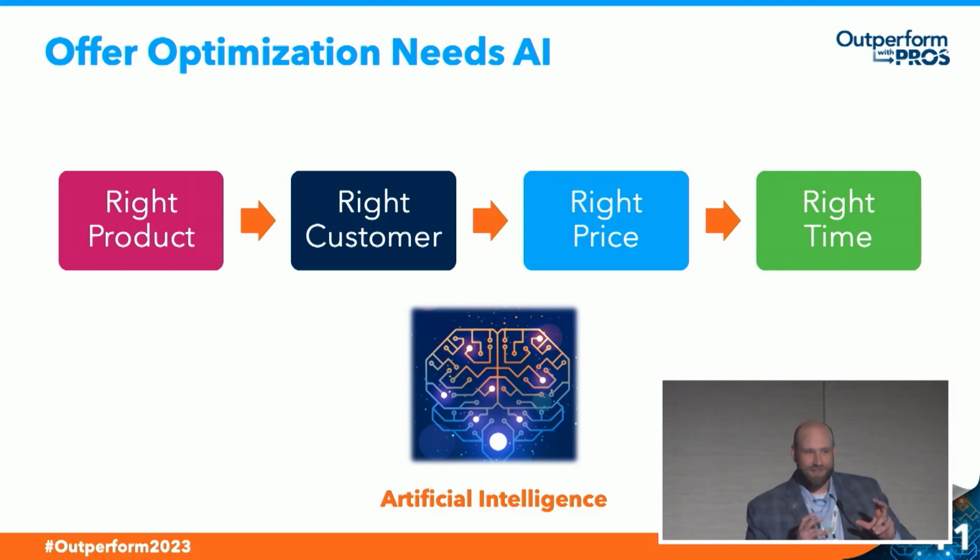So I might be a little bit different than what Amit was saying in his presentation, but I think it's important that we don't focus on what those meant before, but start changing the strategy to what we really mean by product as an airline and customer as an airline, price and time, and think of it that way. And of course, putting the whole thing with a wrapper of AI around it.